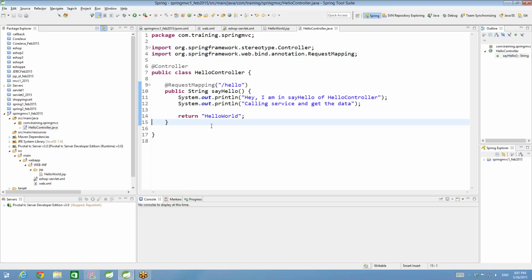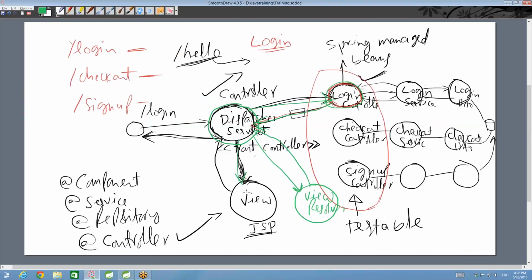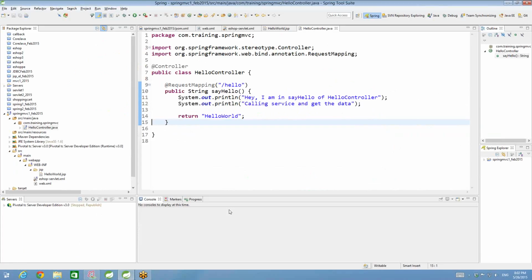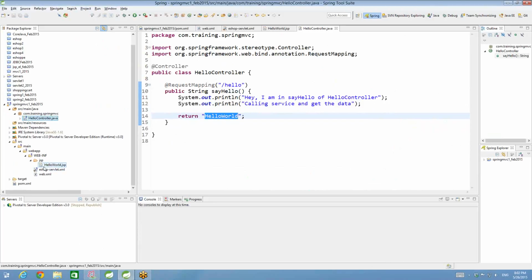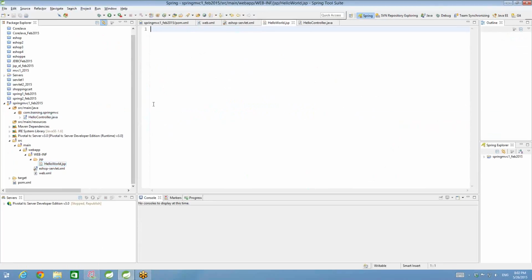No tight coupling now. It's clearly separated. Now it's going to be forwarded to the JSP. So all you need now is to have the JSP page at the right location. You have it.